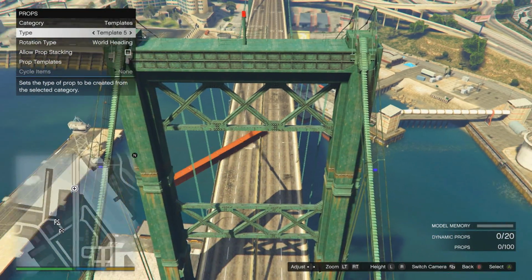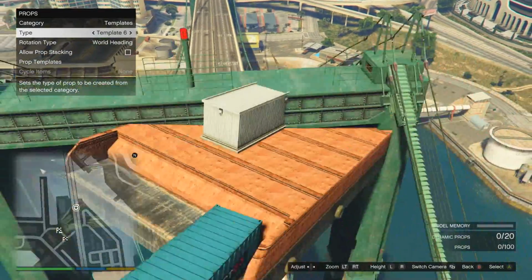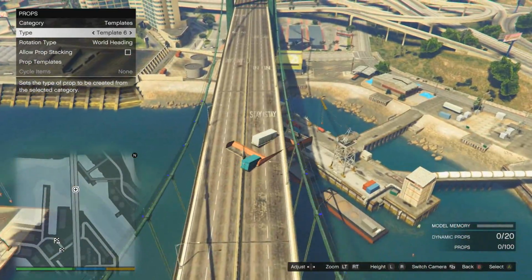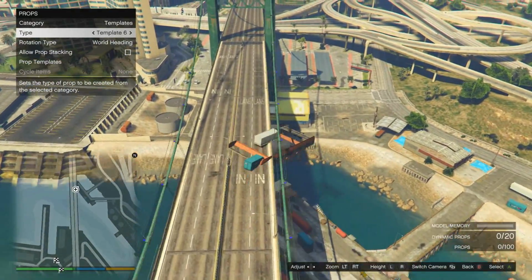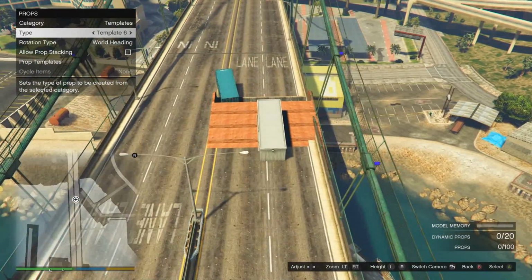I've been doing a lot of the speed builds and stuff like that lately, so I thought I would do another tutorial today. And the tutorial is I'm actually going to learn it as we're going along. I've seen enough people build these, so I decided to kind of try to mimic the process. We're going to do ourselves a crab slide. You know the crab slide where your car goes on its side.